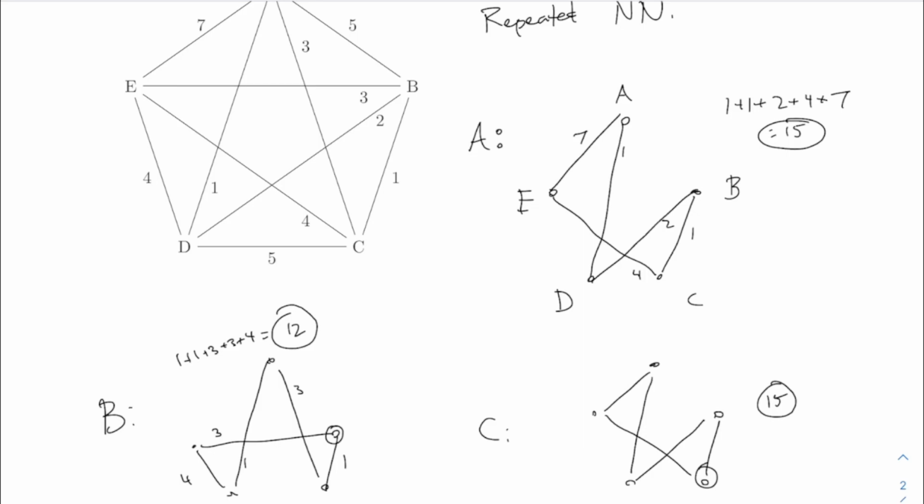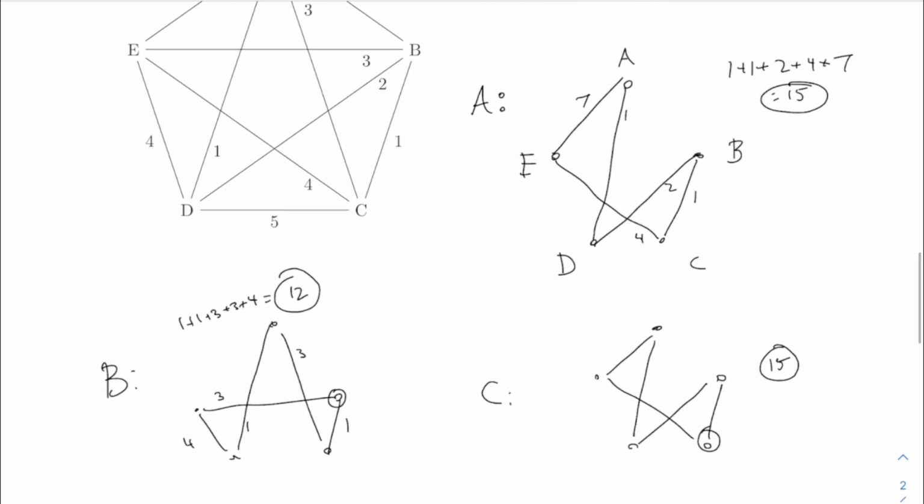So when I did A, I mean, we did this all before. This circuit is 15. When I did B, I got one which is worth 12. I hope you got the same shape here. Somebody asked me, can I just do this in my head, or do I have to draw out the little guys each time? And I would say, no, you don't have to draw out the little guys each time if you don't want to. Although I find it easiest for me to draw the little guys out. Anyway, this one, I added up the numbers and I got a 12 for this one. I hope that you got the same thing. So this would be B, you should probably write out your answer with the letters anyway.